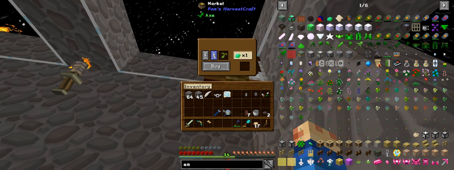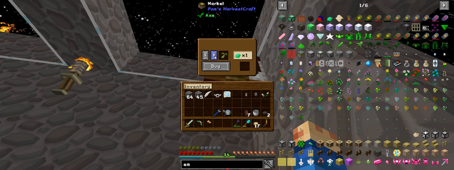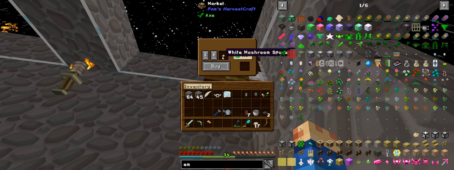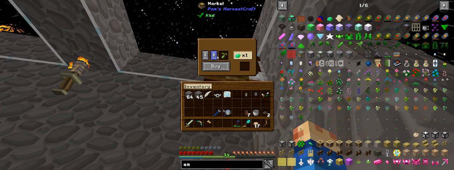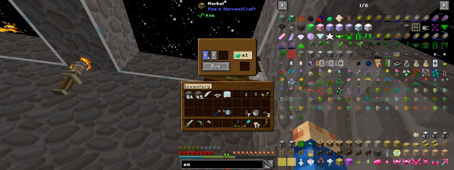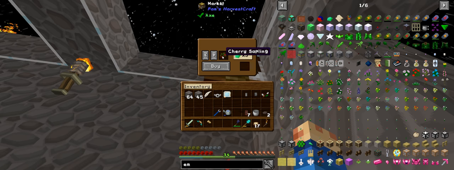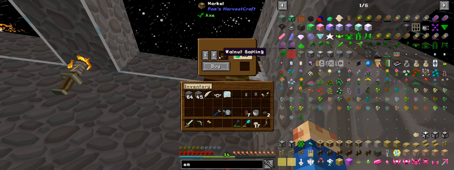So we've got peas, so 2, 3, 4, 5, 6, 7, 8, 9, 10, 11, 12, 13, 14, oh my god, I think so quite a few left, not many. Oh, then we got the saplings that you can buy. I did not know that.